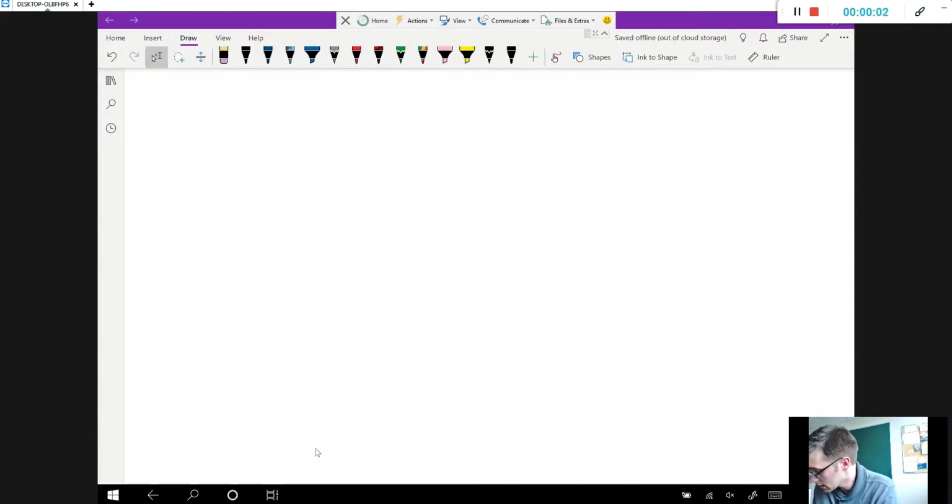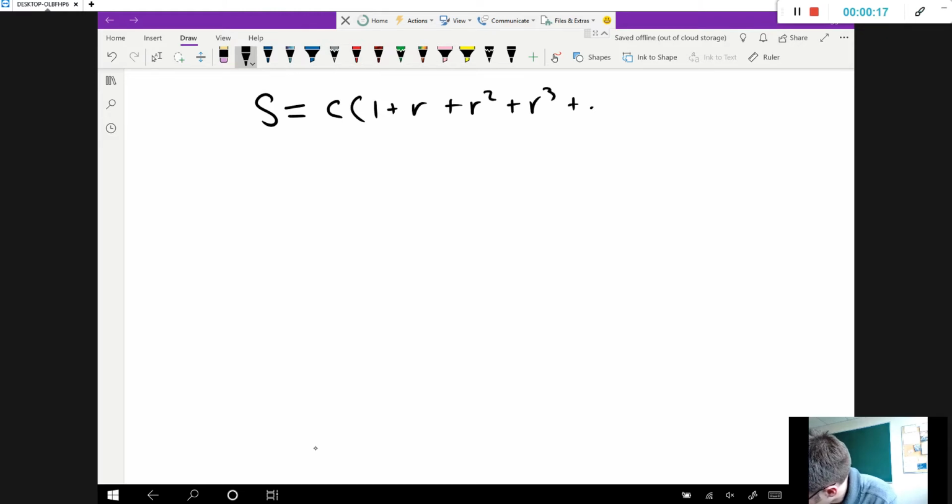All right, so let's see if we can figure out exactly how to sum a geometric series. We're going to be interested in the sum c times (1 plus r plus r squared plus r cubed, and so on). We'll start off by thinking about partial sums. So the nth partial sum is equal to c times (1 plus r plus r squared. And then if we want to add up n terms, the last power will be r to the n minus 1.